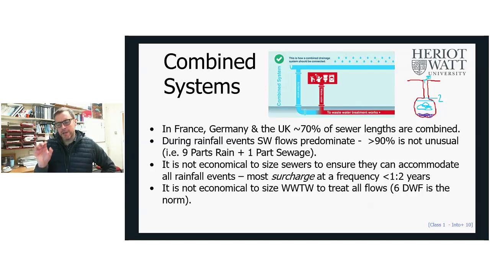But the pipes are designed for surcharging. We'll come on to this in a couple of weeks' time. So they're designed for surcharging, so that means we design the pipe so it's big enough that it doesn't surcharge in a frequency of 1 in 2 years, say, and then we check to see when it would flood. We'll come back to that later, so excitingly enough.